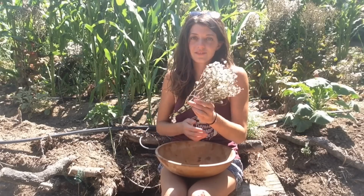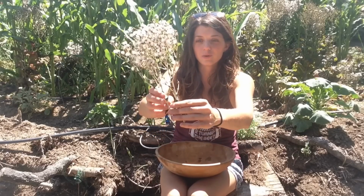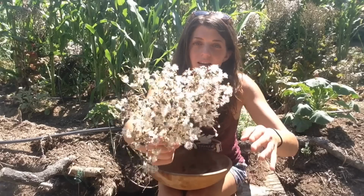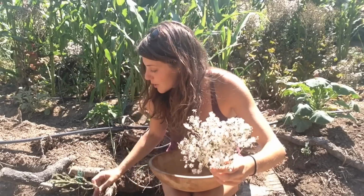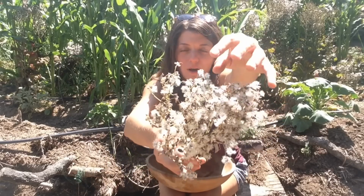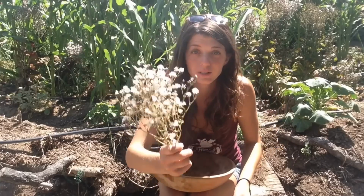So how I save lettuce seeds, super easy. What I do is I'll cut off a couple of branches. I usually do a few more than this, but this is good for demonstration. You want to make sure when you're saving it that most of these flowers have opened. The yellow flower will be like a day. And then you have all of these little fuzzy puffballs. And as soon as most of them are open on that, you can save the seeds.